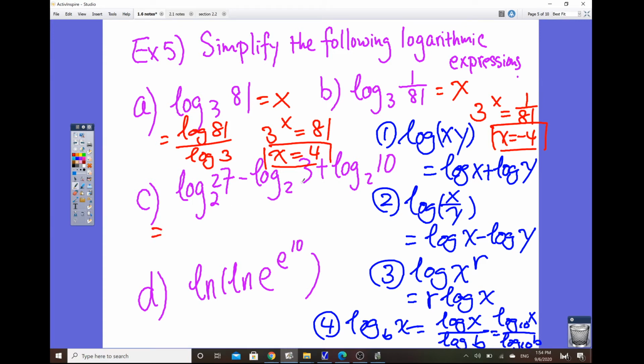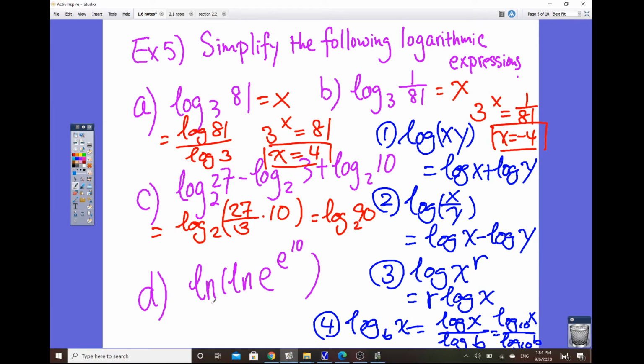For the first two terms, it's a quotient because that's a minus. A minus, a difference, corresponds to a quotient. So this one can be written as log base 2 of 27 over 3. And then the third term is a plus, so that means multiplication: sum to product. So multiply by 10. 27 over 3 is 9, times 10, and that would be 90. So log base 2 of 90. Again, difference to quotient, and then sum to product.